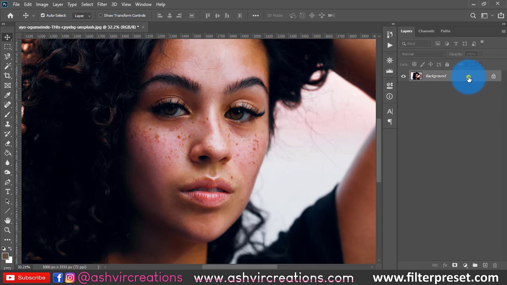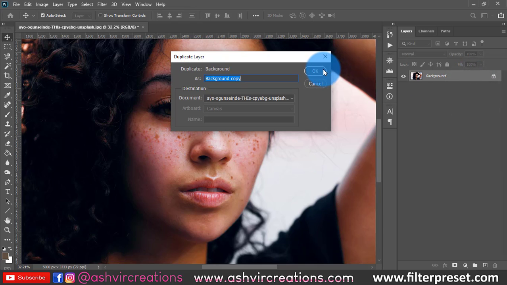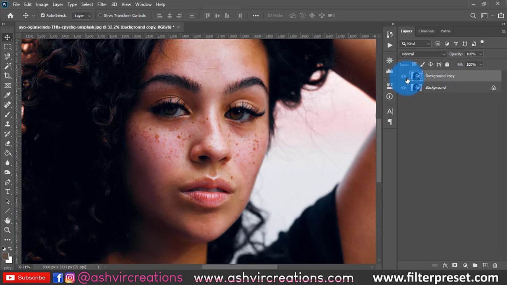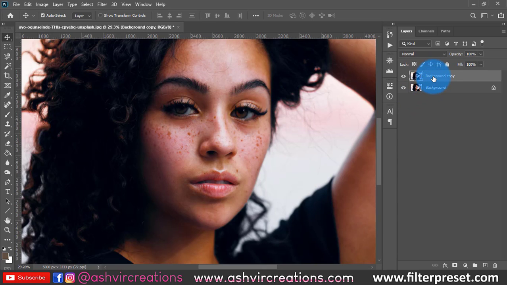First of all, we'll make a duplicate layer, or just press Ctrl J on the keyboard, so it will make a copy of the layer. Or else you can directly drag it and drop it on this plus button, which is create a new layer, and it will create a duplicate of that layer. Right now, this is just for reference. After fixing, let's name it "After", so you will be able to understand that this was with acne and this is the without acne layer, right? So we are going to fix all the blemishes.